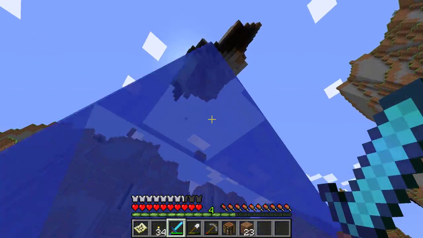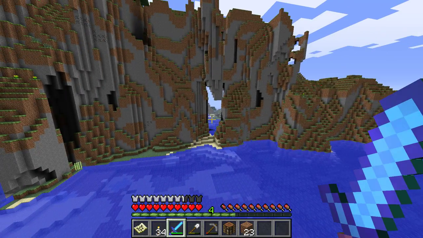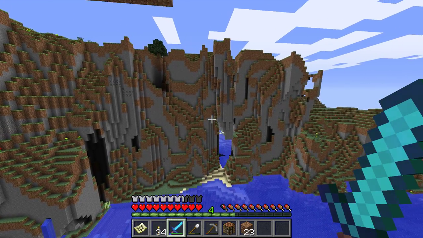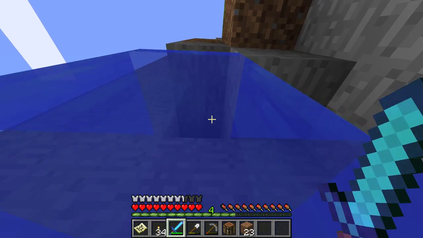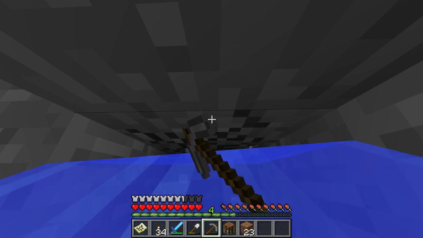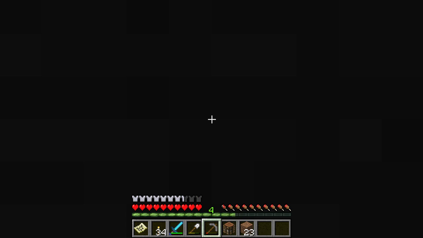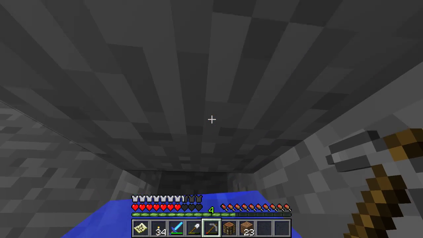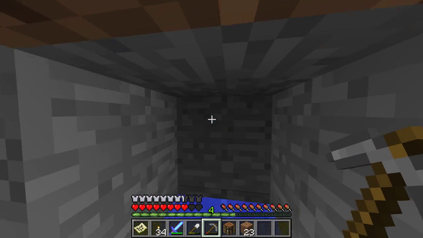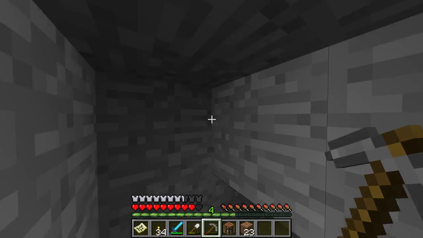Wee. Now what? I guess we have to break this block here. God damn it, it didn't break. What the fuck is going on? Stupid block, you're acting weird, man. You can't act weird when I'm around. Hate that. There we go.